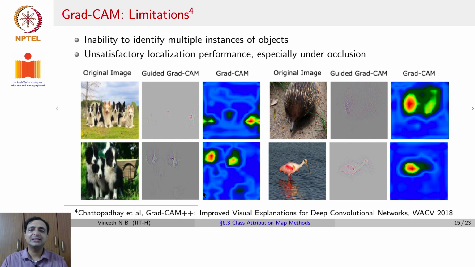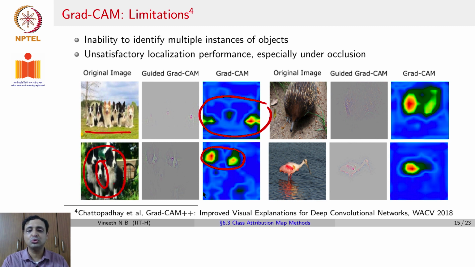Grad-CAM, however, had some limitations when there were multiple instances of objects or when there were occlusions in the image. So here is an image where there are multiple dogs, and you can see that Grad-CAM gives such an output where it doesn't seem to capture all the dogs in the image. Maybe it does somewhat well when there are a fewer number of objects. There are still 3 dogs here, and Grad-CAM captures 2 dogs but misses the one in the middle. That's one of the limitations of Grad-CAM.